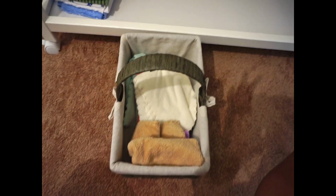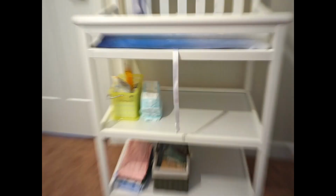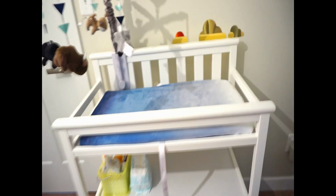Okay, yeah, the bathing towels are in this little basket, and under here, I have some extra transfer blankets. And on this level, I have their diapers, and here I have wipes and their soap. And why not? Eventually, I'll be putting more stuff there as we proceed. And this is the pad where they will be changed. And I have a lullaby right on top.